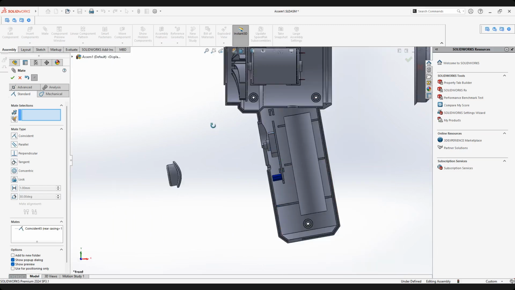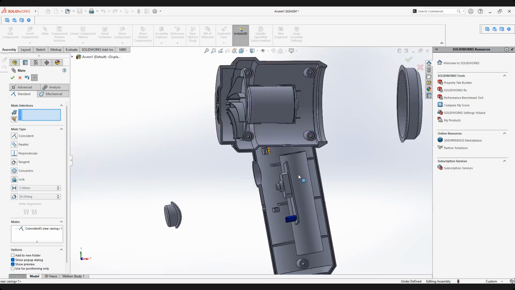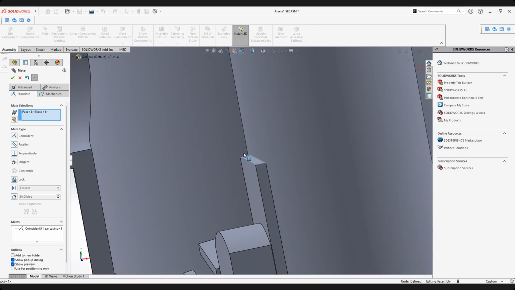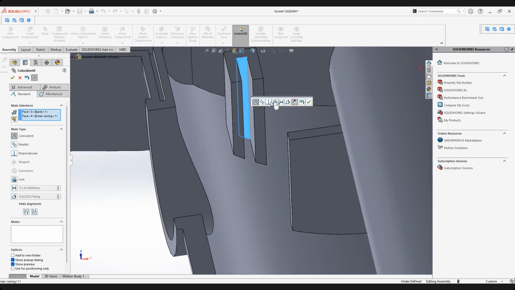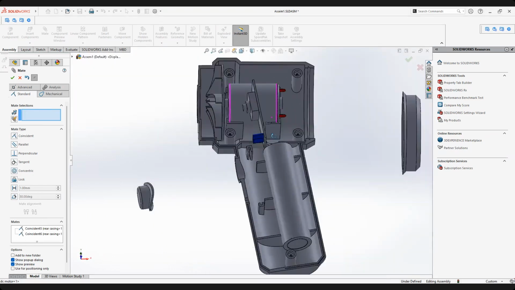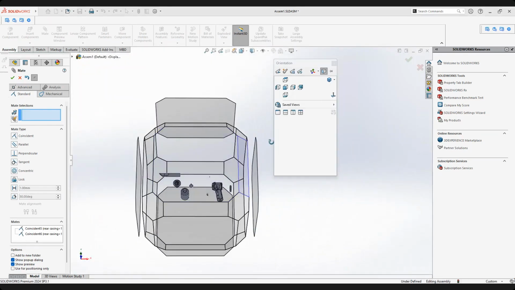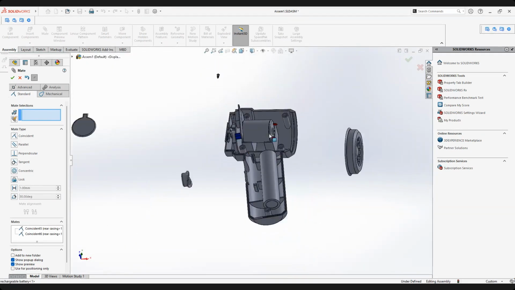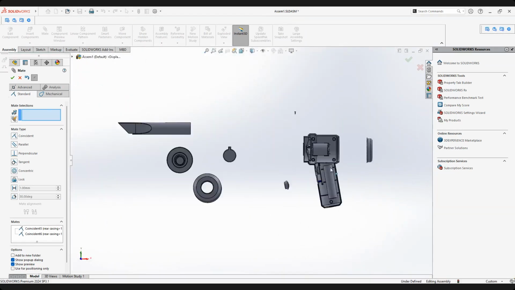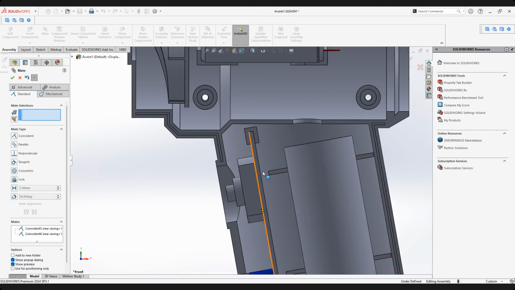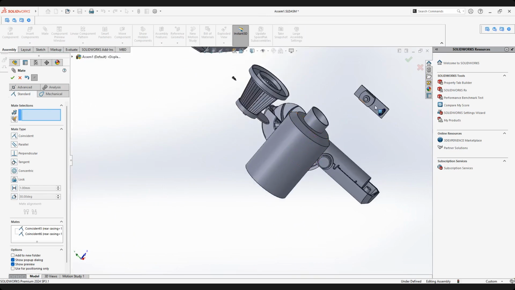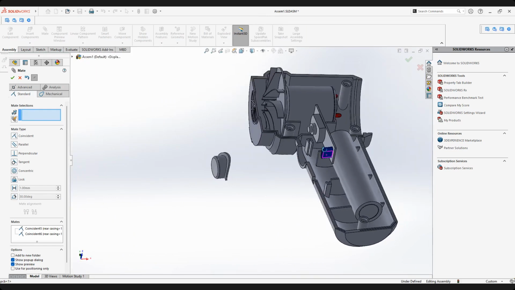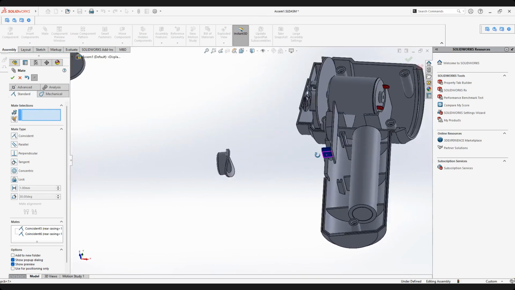So I need to make another mate alignment. This surface must be in line with the slot, this surface. So it's already there, coincident. So I click OK. If you look on this top view here, as you can see, it's in line, right? It's in line in that surface and also the back surface. But still, if you look here, we can see it drag up and down, right? Drag up and down. So my next setting will be, what is my next setting?